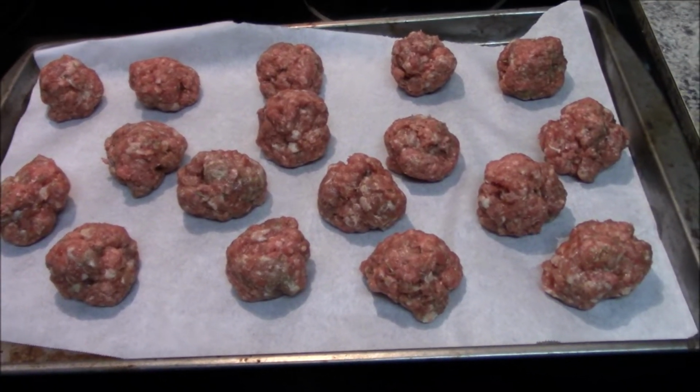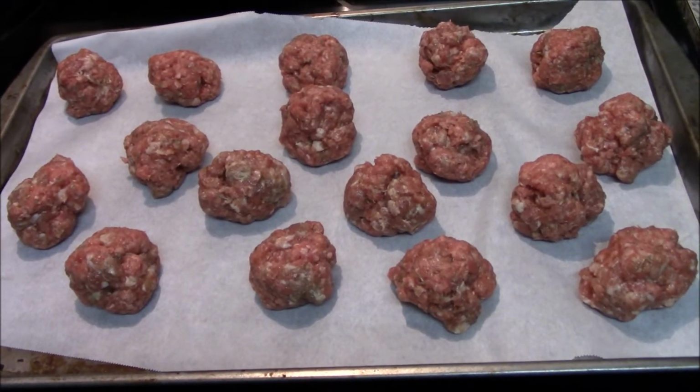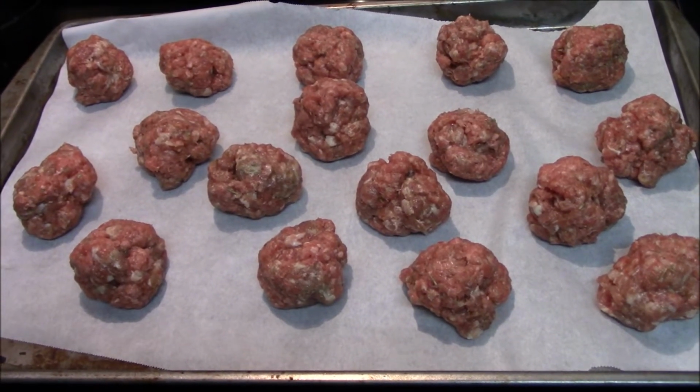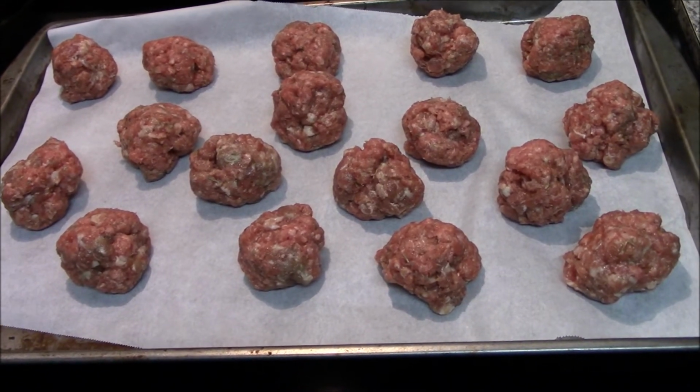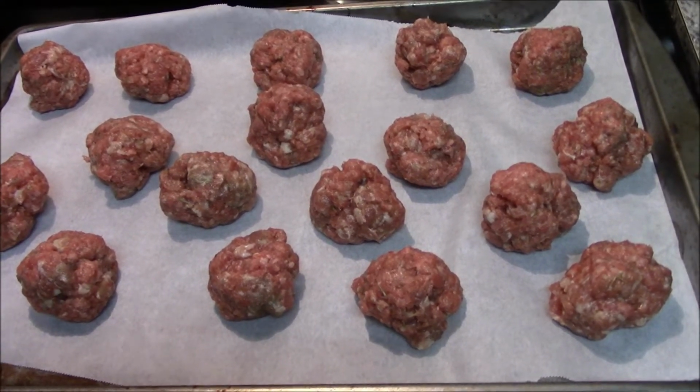Now I've got the second pan all ready to go in. The first pan is already in there cooking. I'm going to try 20 minutes, check the temperature, and then put them in for however long it takes. I'm really weird about meat, so I want to make sure it's done all the way.